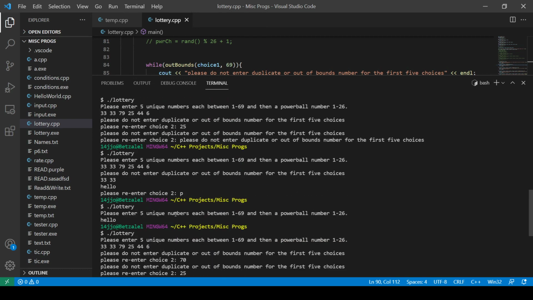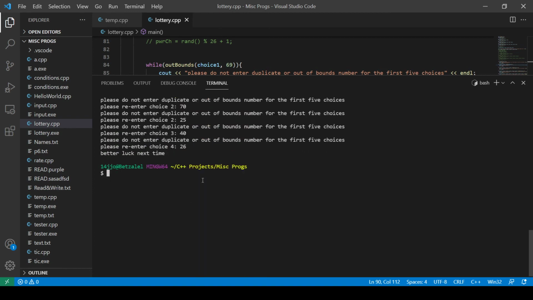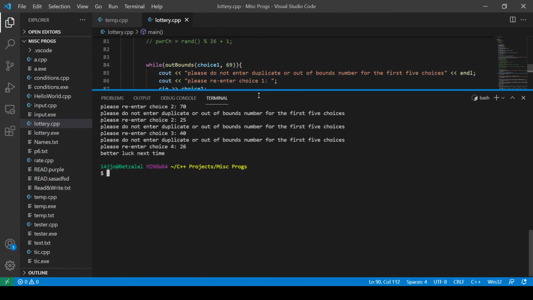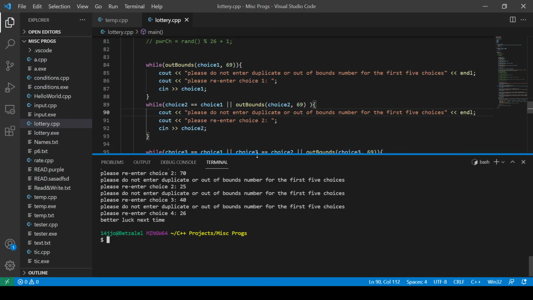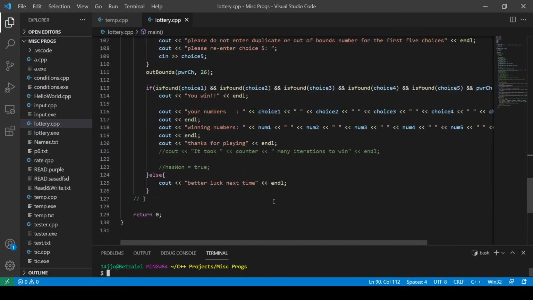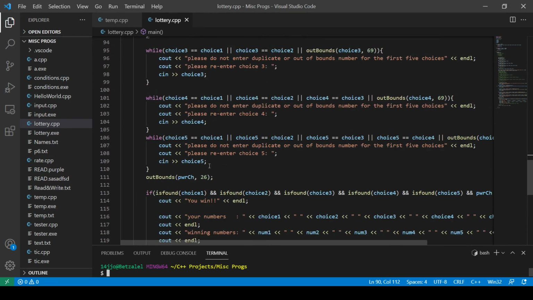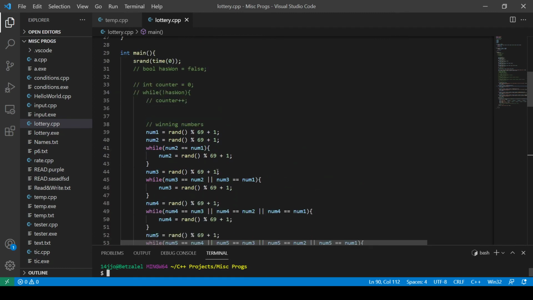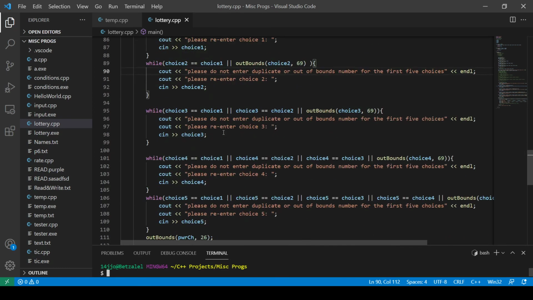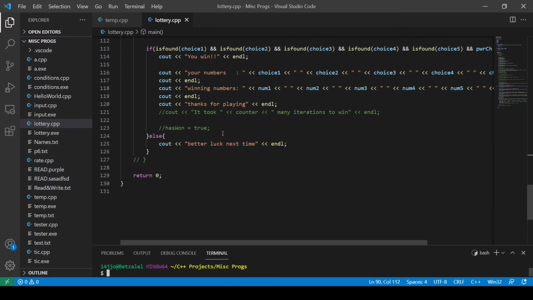All right, better luck next time. This says it means we didn't win. And what we can do next time, because we're about out of time right now, is try to rebuild this program using an array instead. We can make it a lot simpler, a lot more compact, because obviously you can see a lot of this is just kind of the same thing over and over again. And whenever you see that, that means it can be simplified much further. So yeah. Any questions on any of this so far?